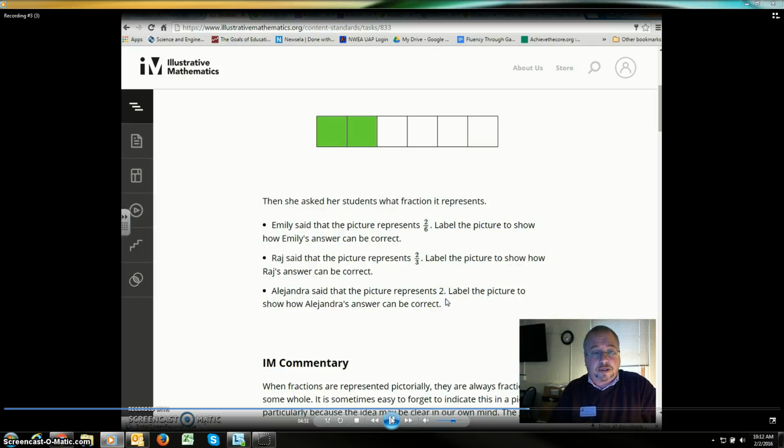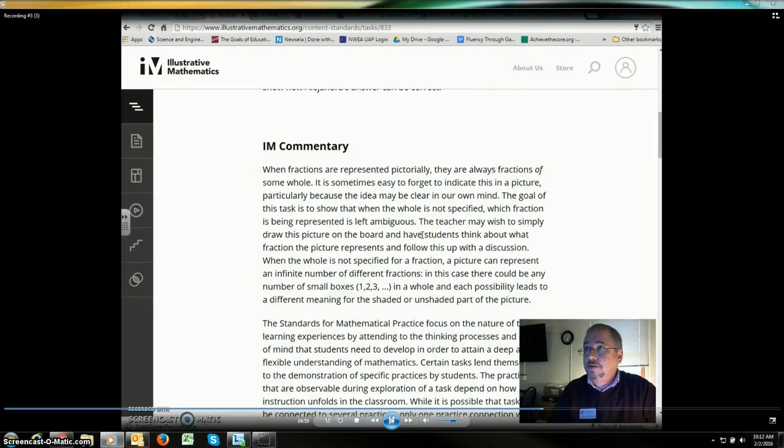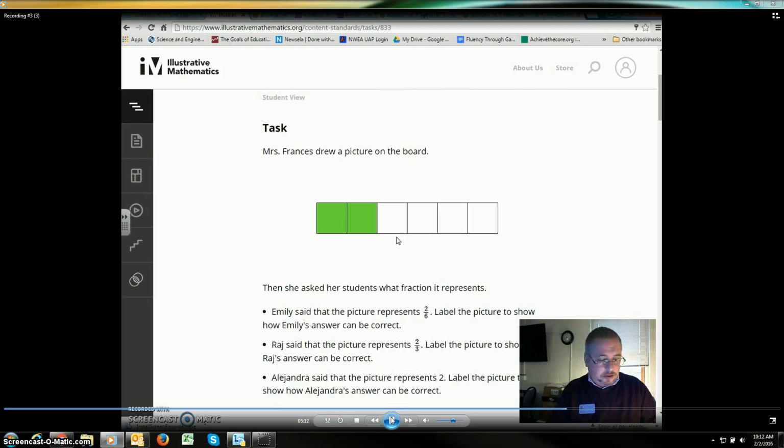All three are absolutely correct, because it's ambiguous what the whole is, and when students interpret the whole as being different things, they're correct. And when you read the commentary, that's exactly what the author of this item is drawing out. So my second strategy, in addition to having students define words and give examples in their own words, is simply to give them a performance task where they're applying the vocabulary in a problem situation, which really gets a deep understanding.